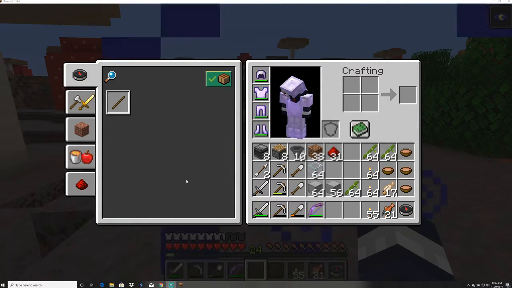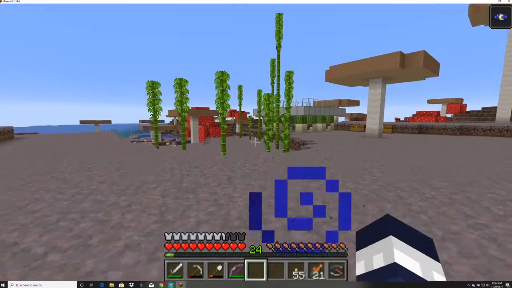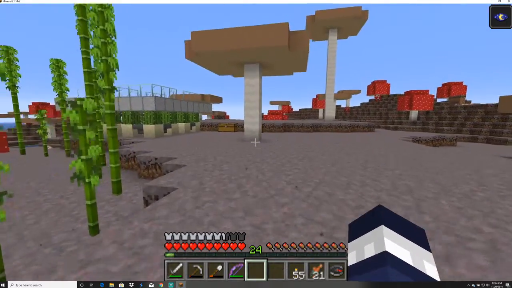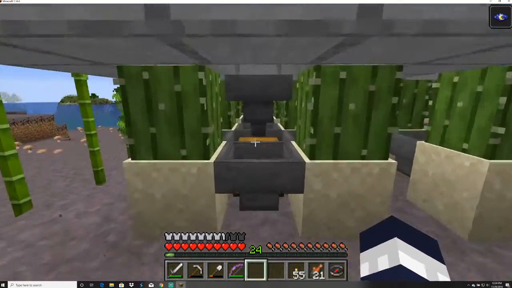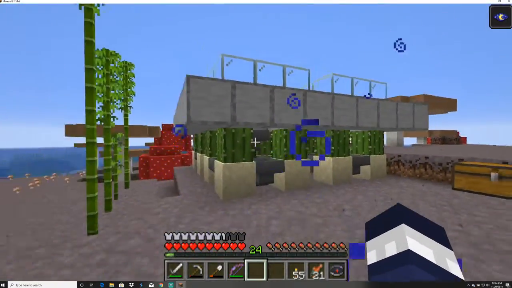So, I farmed up a bunch of mats. And that one bamboo that I got out of that chest off that ship has turned into three stacks, and then some. Also, I built a cactus farm that is producing a decent amount.